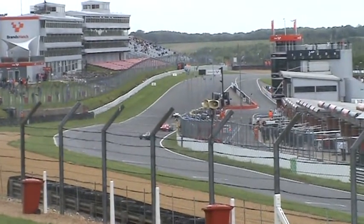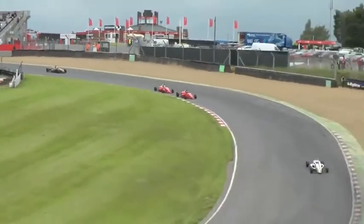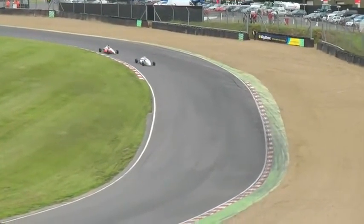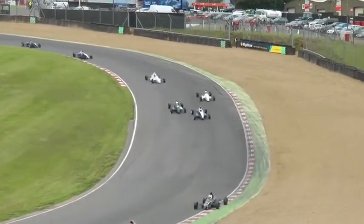It's Brewer with a big lead from Williams, and then Cook comes round the outside into Paddock Hill Bend. He can't do it. He stays behind Williams at the moment. These two cars are second and third behind the race lead, then Corcoran in fourth. A big gap back to the next GTR car, that is Julio Moreno. Then in sixth position, the leading Duratec.